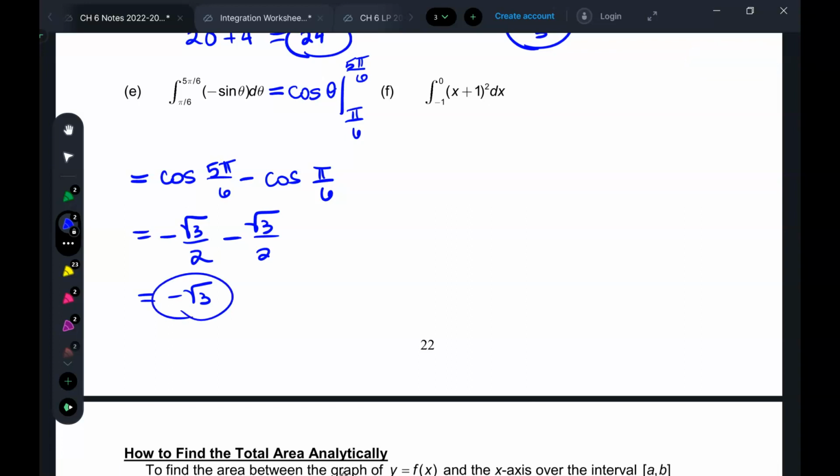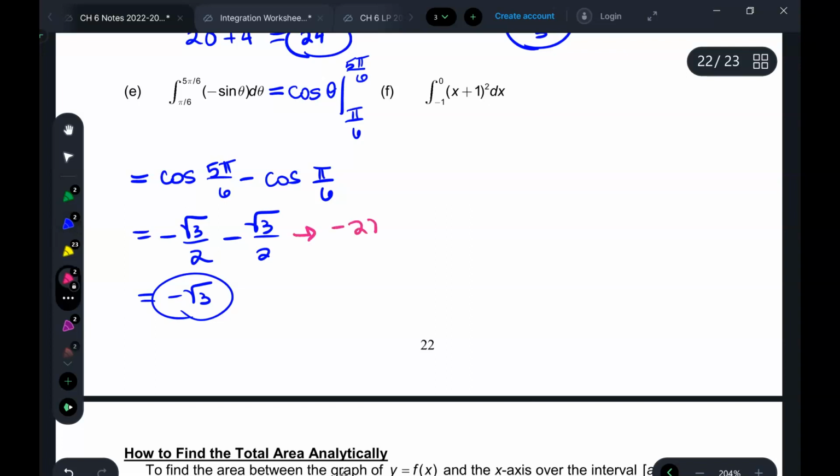Well, you've got two of these, right? This is negative 2 root 3 over 2. And then the 2's cancel. It is cosine at the top because of the derivative of cosine. Remember how we check? If we do the derivative of cosine, we get negative sine. So if it was sine, it would be negative. Right, if this was just the integral of sine, we would get negative cosine. Okay, all right.